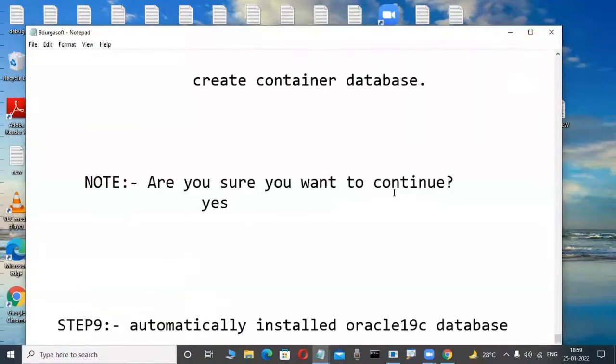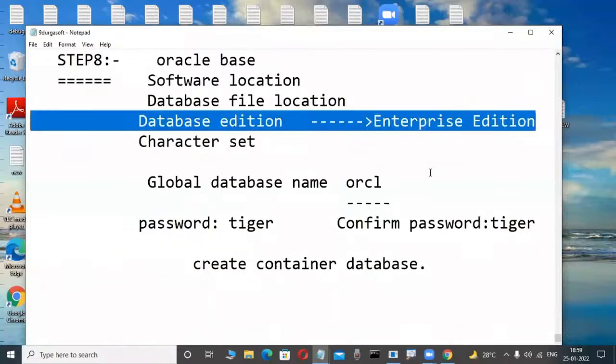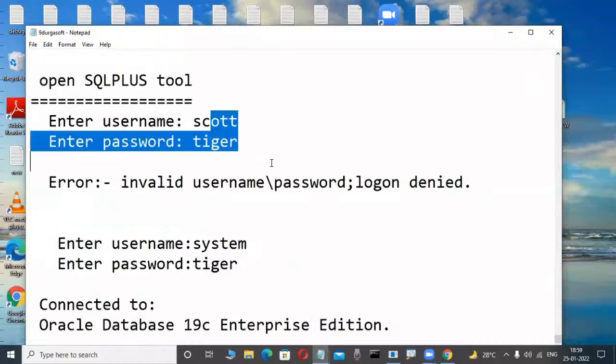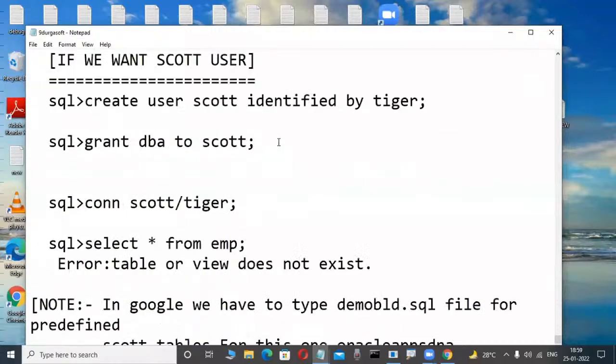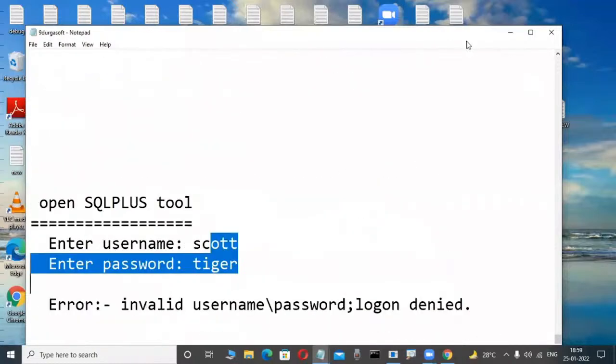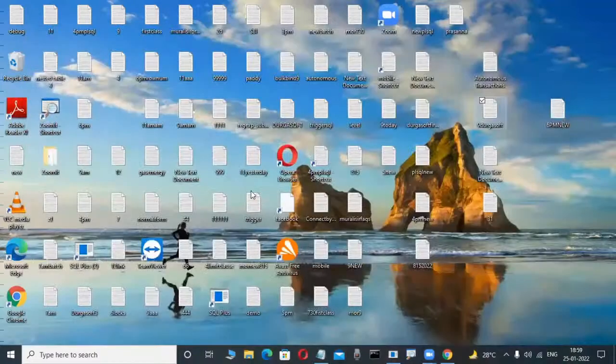To understand the installation, knowledge of editions is required, knowledge of passwords is required, and knowledge of usernames is required. When you are familiar with all these things, then installing step by step is very easy. Otherwise it is impossible. That's why up to now I am not telling the installation.